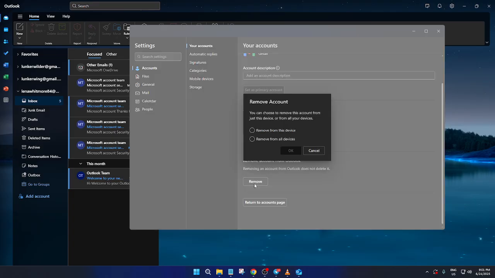When you click Remove, a prompt will pop up offering you 2 distinct choices. You can choose to remove your account from all devices or just the device you are currently using. If your aim is to ensure that your email is securely logged out everywhere, you should select Removal from all devices. This will effectively sign you out from every place your account is active, except for necessary background services if any are needed by Microsoft.